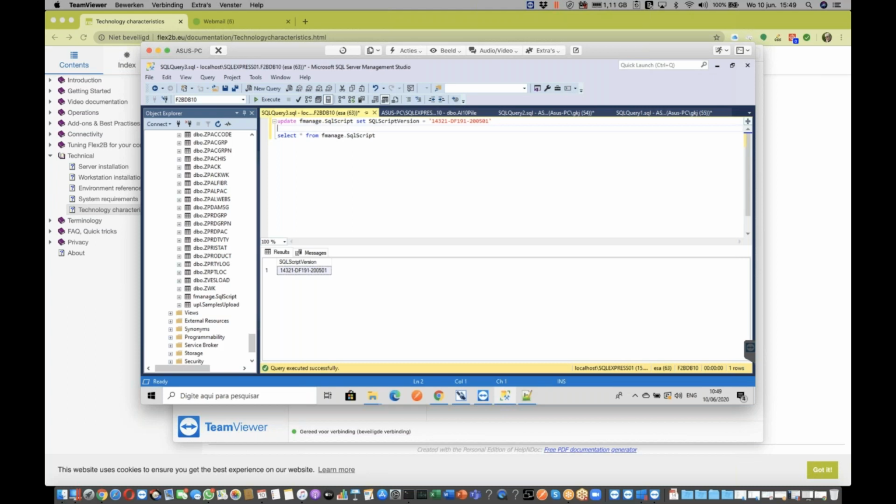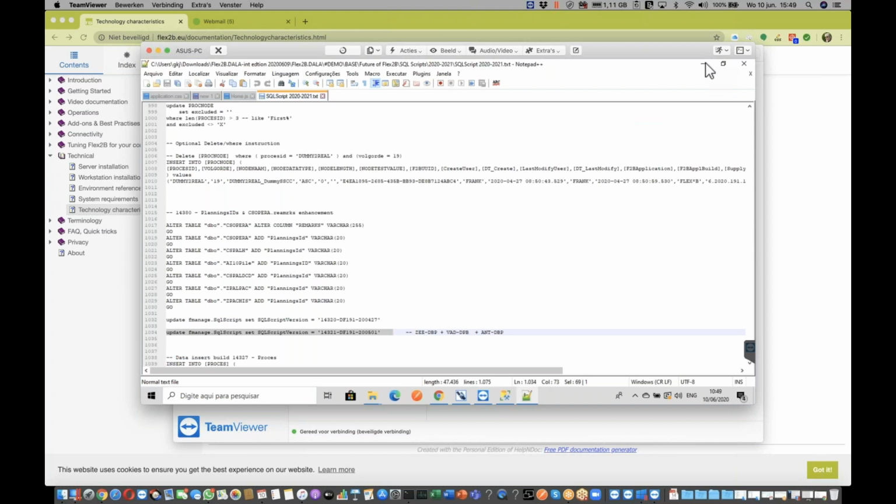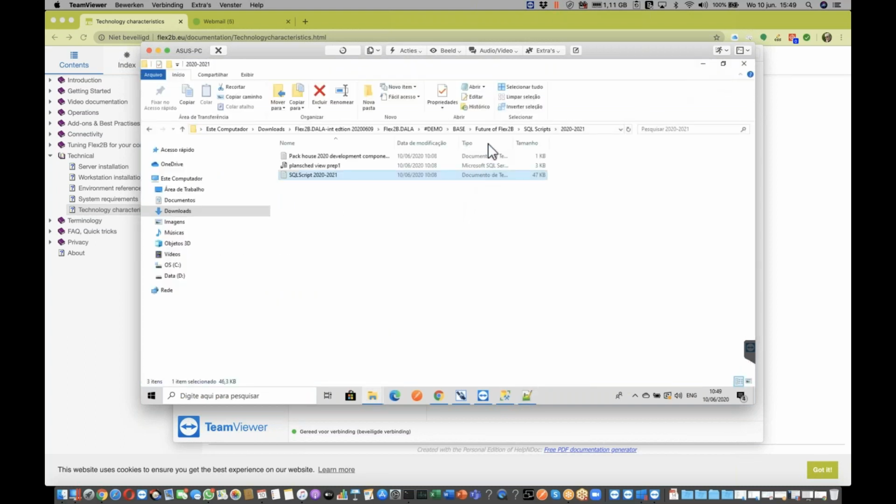Okay. So this was to prepare the backend environment. Now we're going to go to a phase which we can call configuring Flex2B itself.